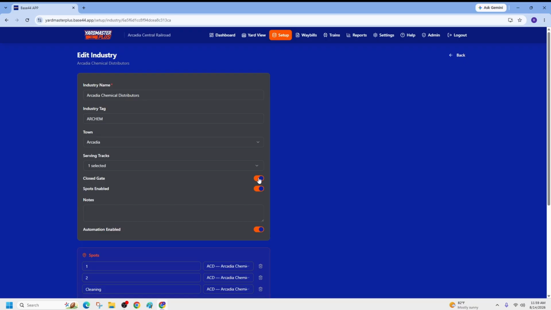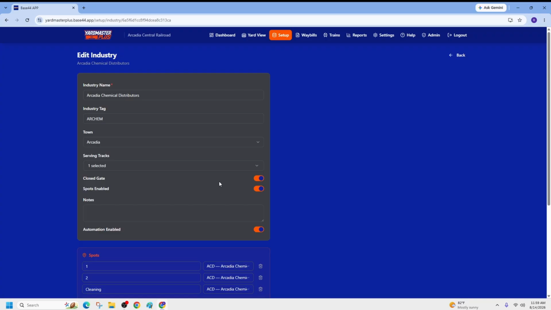If you enable closed gate, essentially this is a customer that requests cars specifically by number, like one at a time or two at a time. They're going to basically request the cars to come in. This is opposed to an industry that is open gate, where when the railroad is ready and has cars, they're just going to bring the cars and spot them.